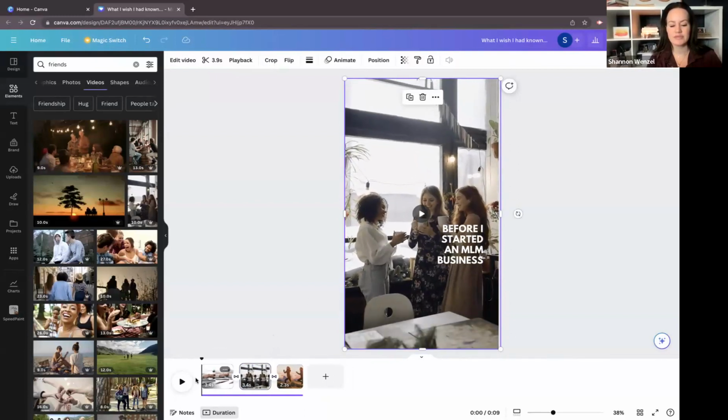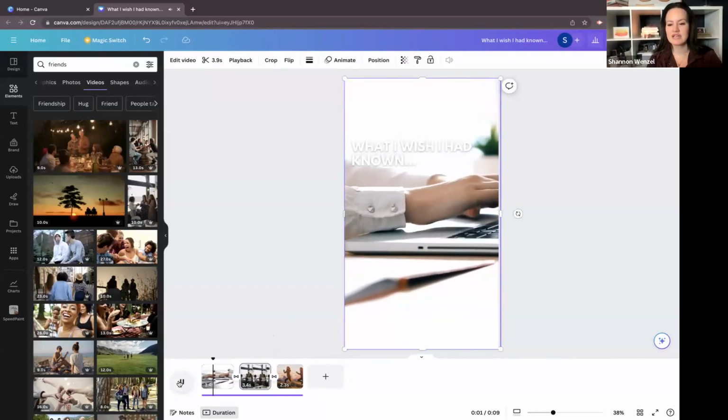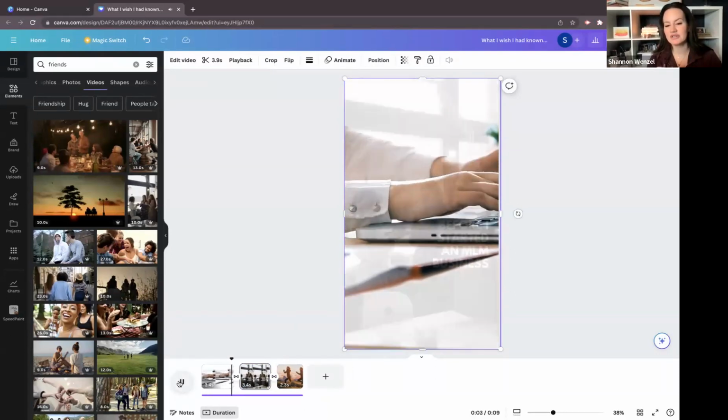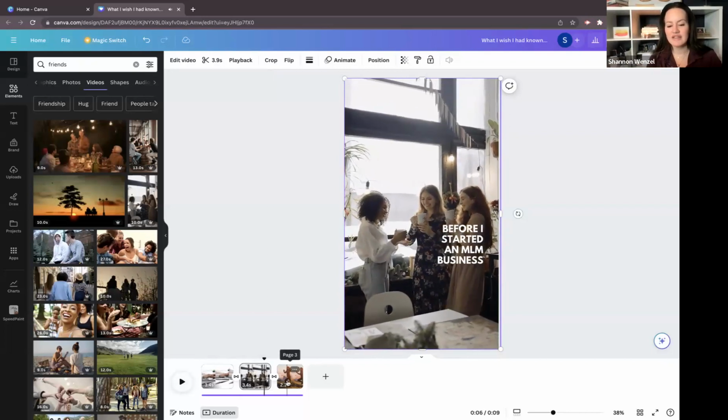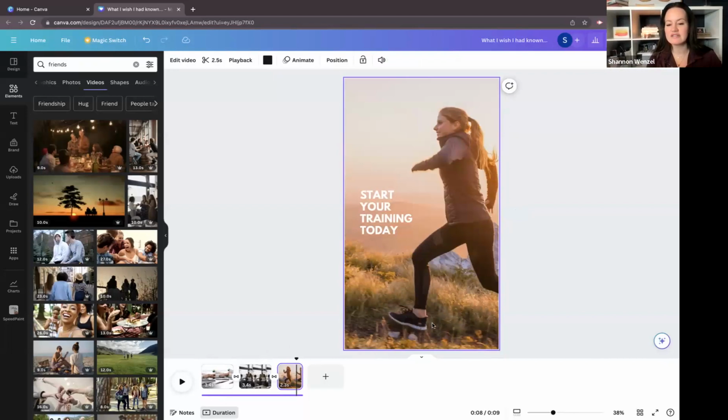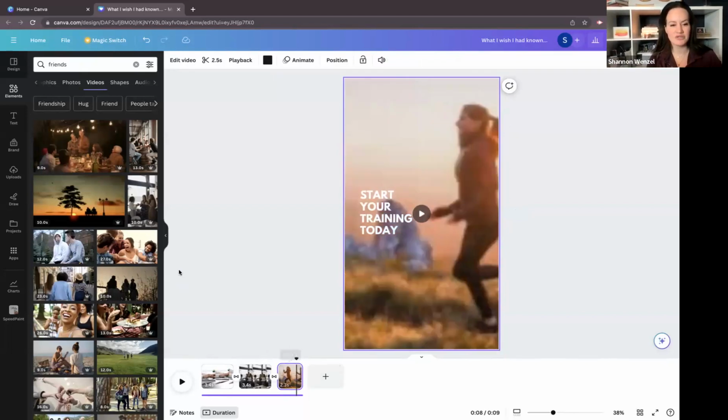Okay. You start it back at the beginning. See what it looks like. This one happens to have music behind it. You can remove that. There you go. That's tile 1, tile 2. And then for tile 3, you're going to do the exact same thing. You're going to replace your video with whatever you want.